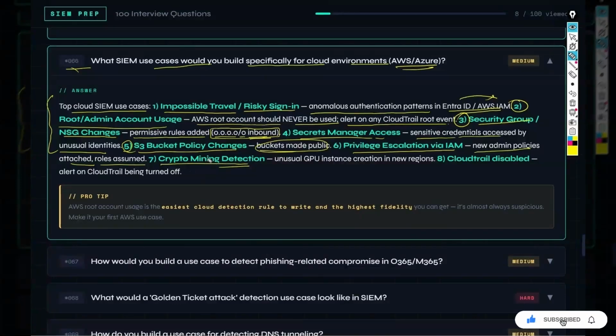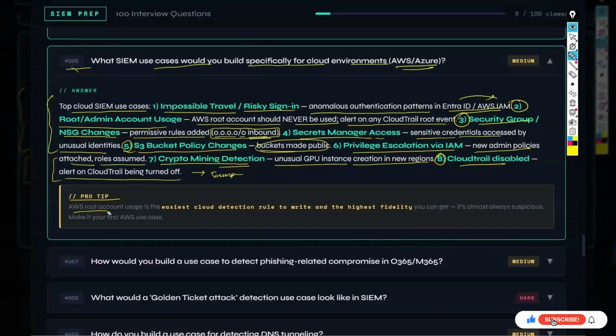These are very dangerous attacks, where an unusual GPU instance is created in the cloud region and starts mining, so this should also be alerted immediately. CloudTrail disabled: alert on CloudTrail being turned off, which is another sign of tampering and hiding the attack, so this should also alert immediately.